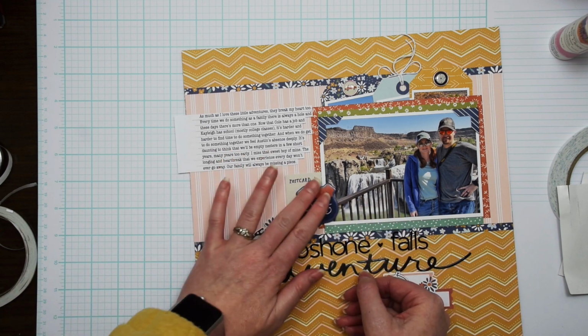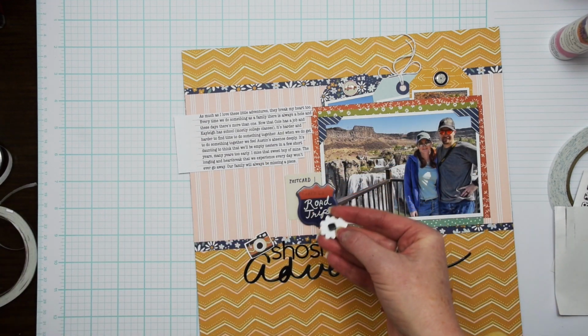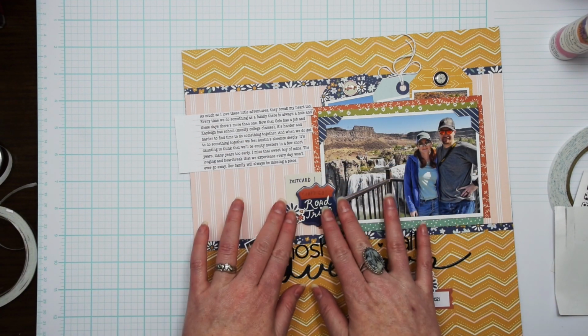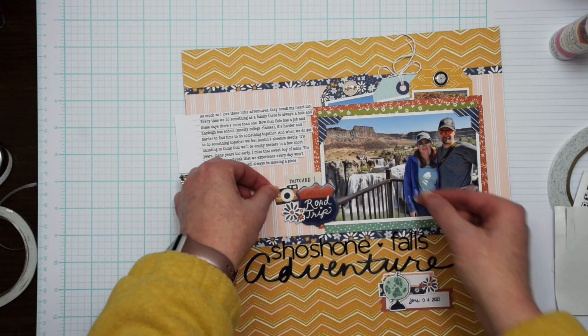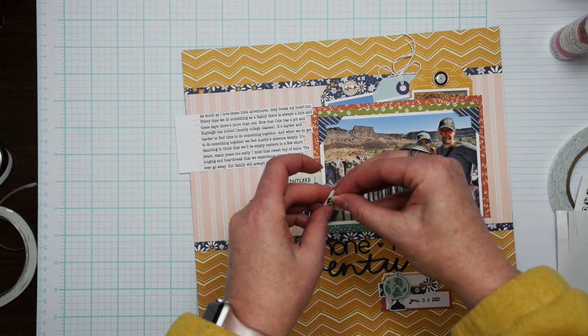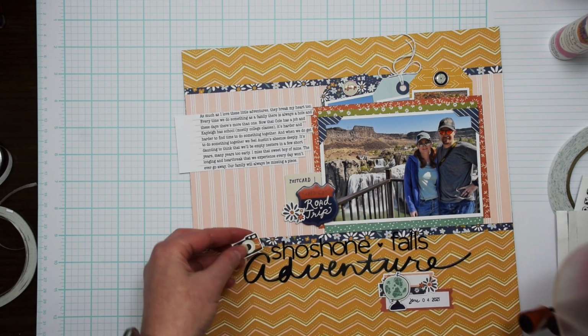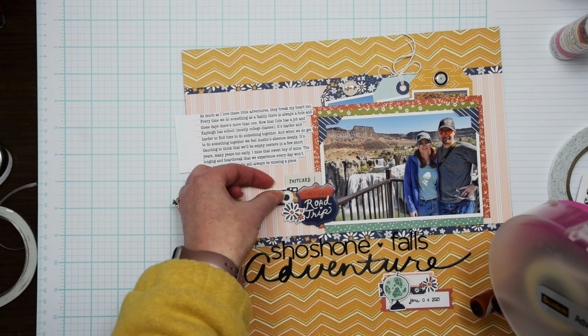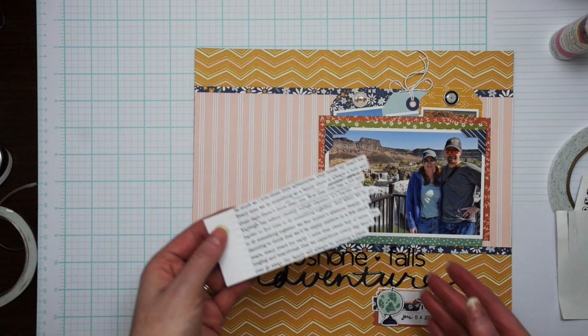That cute little road trip sign came from the chipboard set from the Safe Travels collection. And I'm just layering that with some flowers and then this cute little camera as well. And I'm popping that up there just to the left of the road trip sign.